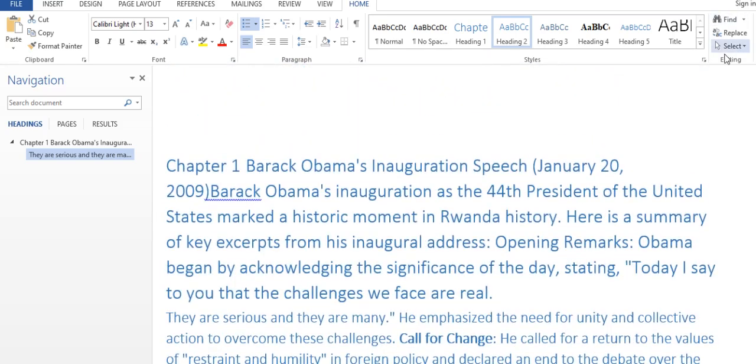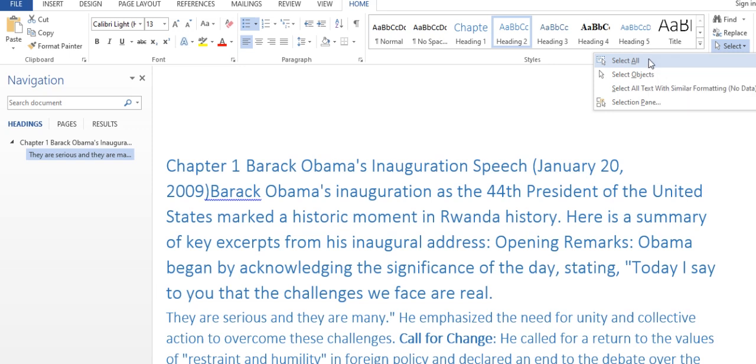The next and last one is Select. In your document, sometimes you can select the whole document, you can select one word, or you can select an image. To do so, you come here to Select and choose any one you want.